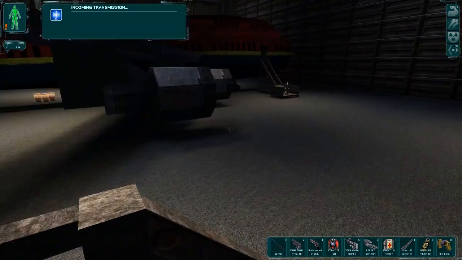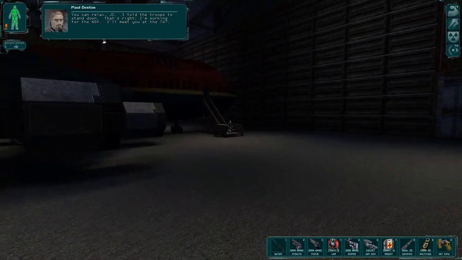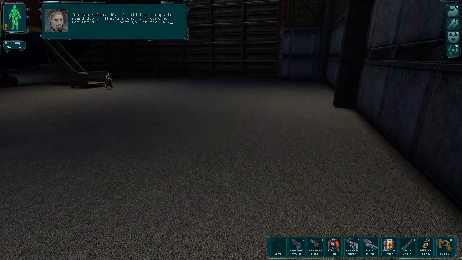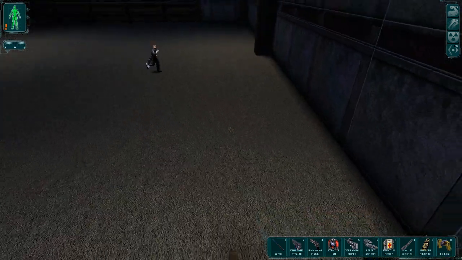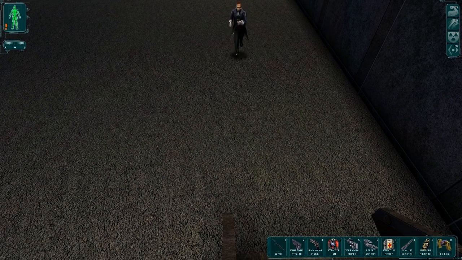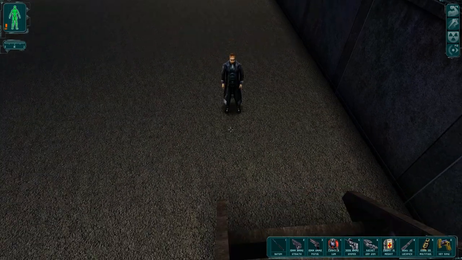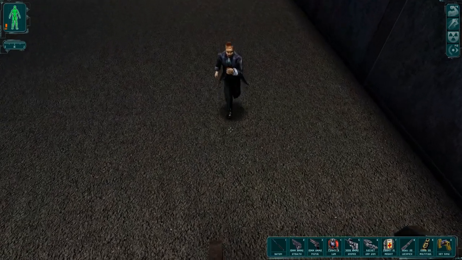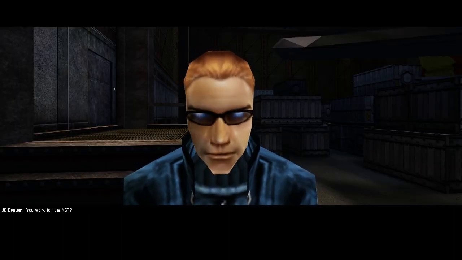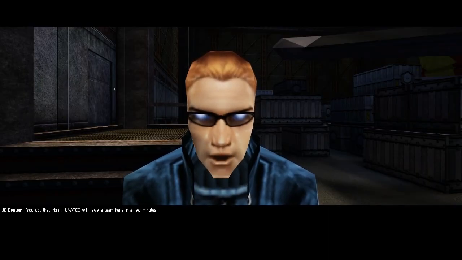Now, who could that be? You can relax, JC. I told the troops to stand down. That's right. I'm working for the NSF. I'll meet you at the 747. Gasp. Never could have guessed. Hey, what's wrong, Paul? Don't you want to talk to me? Come on, man, I'm right here. Let's have a chat. Scared or something? Excellent work. I underestimated your abilities. You work for the NSF? Listen to what I've got to say. We don't have much time. You got that right. UNATCO will have a team here in a few minutes.